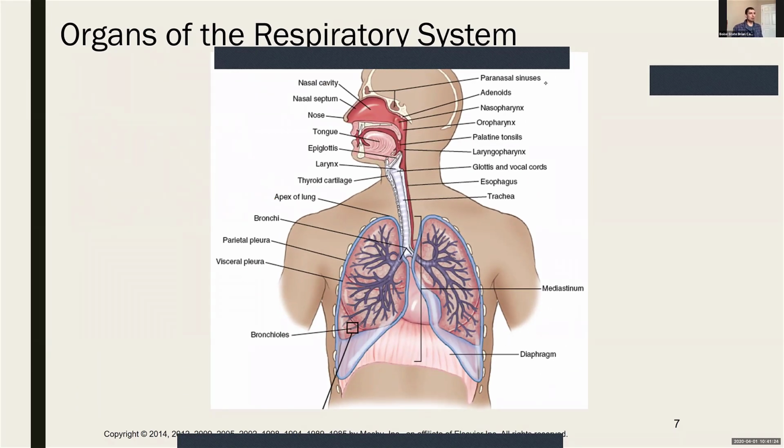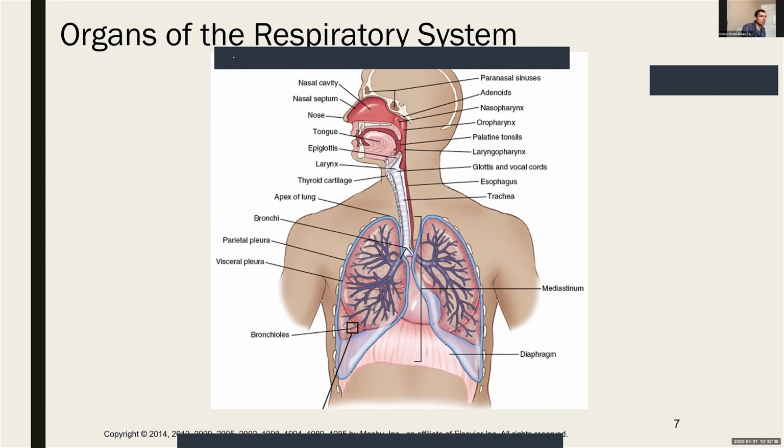So this drawing details it all a little bit more. The upper respiratory tract here can be a little bit overwhelming because there are so many labels. They're labeling the sinuses, the tongue, the epiglottis, the tonsils, all kinds of things. The adenoids are listed on there, and they're all part of that upper respiratory system, but not all of them function as respiratory. For example, the tonsils and the adenoids have no respiratory function whatsoever. They have some immune function, but they're not doing anything as far as respiratory.